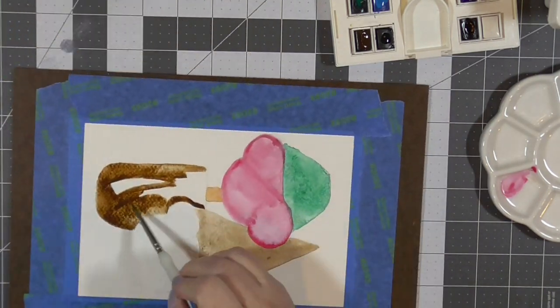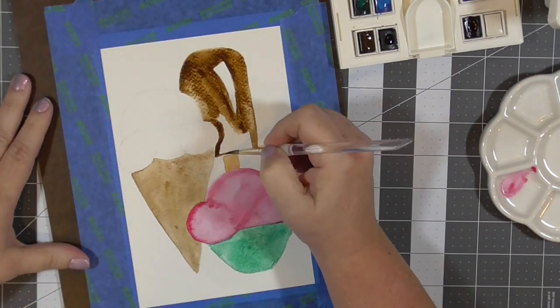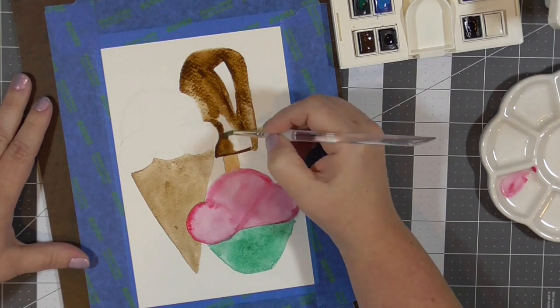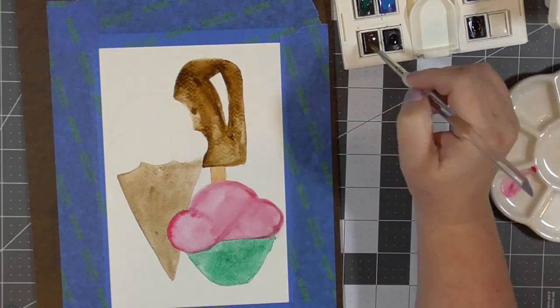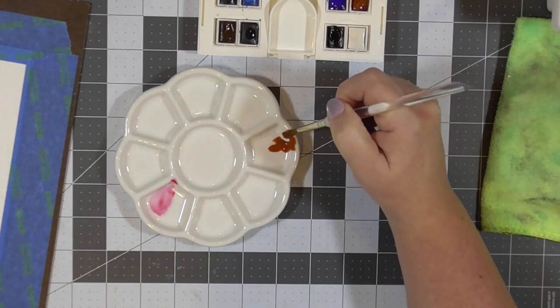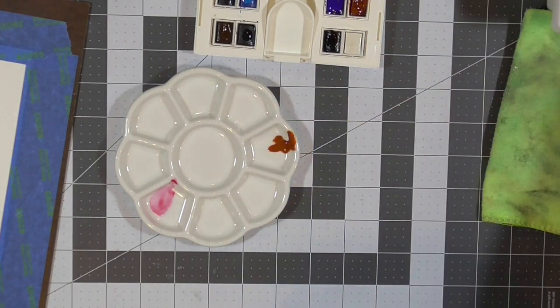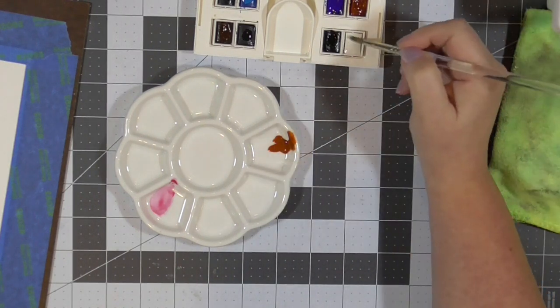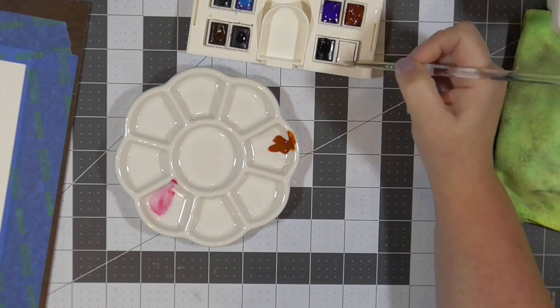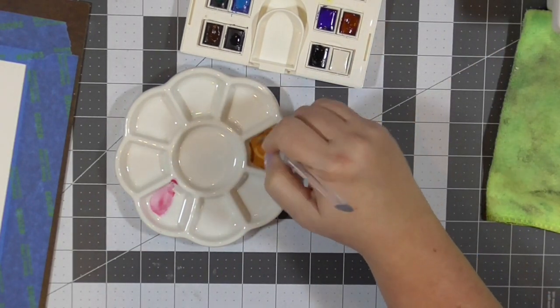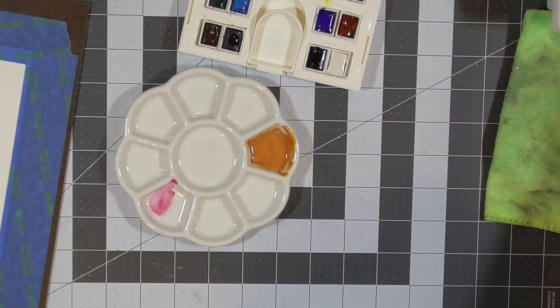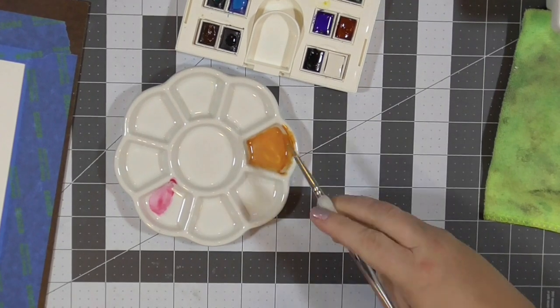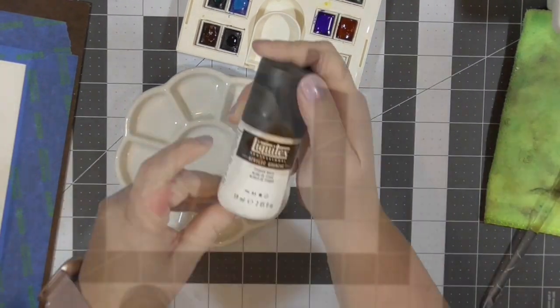I was really pleased when I was sketching this out, that I was able to get that look of ice creams kind of stacked behind each other and some sense of dimension. You know, that popsicle is a little bit to the back and the ice cream cone is in the front. I did really have to think about how I was going to color these ice creams as well in order to keep the chocolates from blending into the sticks and the cones. And so it took me a minute. I want to color the scoop of ice cream on the cone vanilla. I do not like vanilla ice cream. I think it is the most boring ice cream on the history of man.